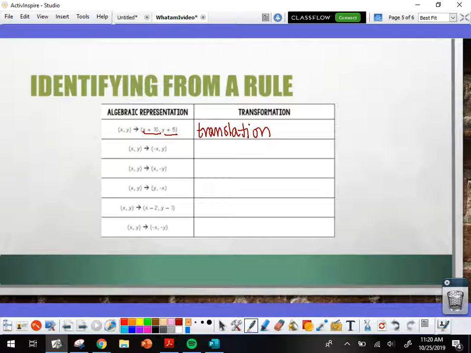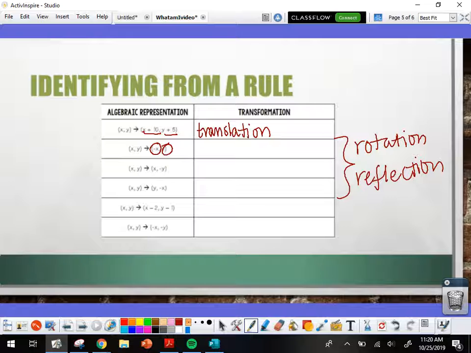The next one, we have a negative X and a positive Y. Here we have to look at our rules. We just go back, we have to have those rules memorized. When we have the negatives and the positives changing without any numbers before or after the X's and Y's, we know they're one of two types. They're either a rotation or they're a reflection. And the only way to identify what they are is by looking back at our notes and looking back at the rule.